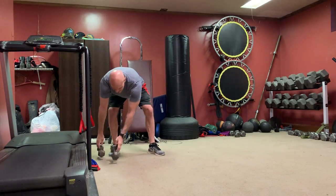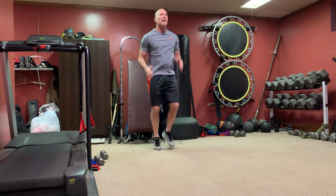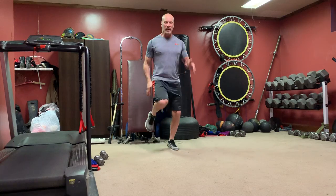All right, set your weights out of the way. Cardio. Walk, jog, or run. I'm gonna run in place this time. Ease up with your cardio. Start off easy and go to your more advanced cardio exercises as your blood vessels dilate and your muscles warm up. I suggest not starting off with burpees right away, even though you want to.